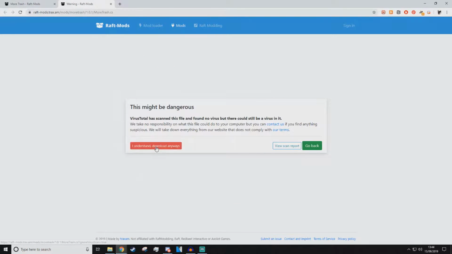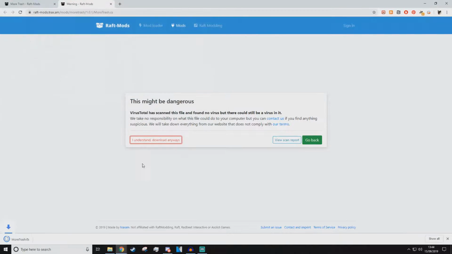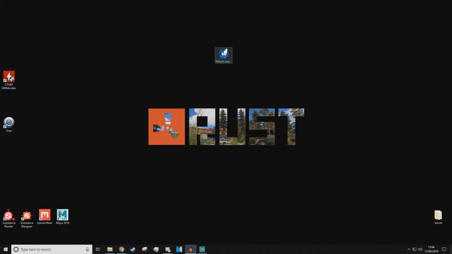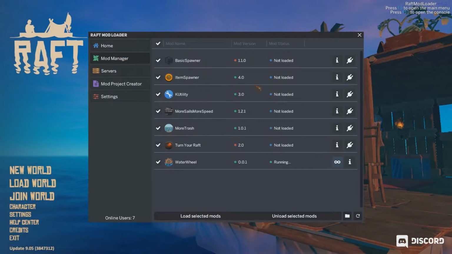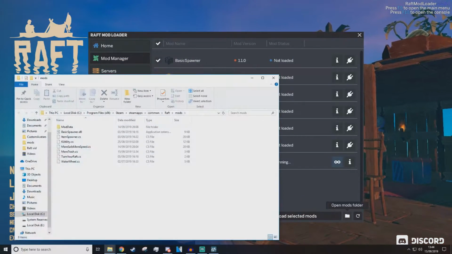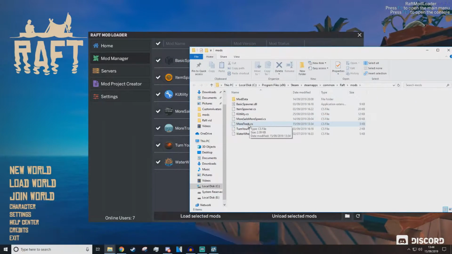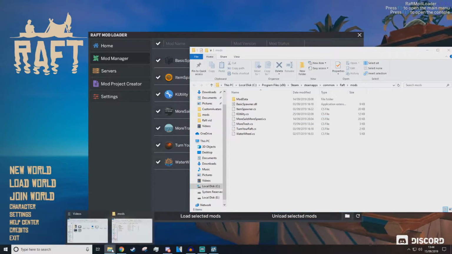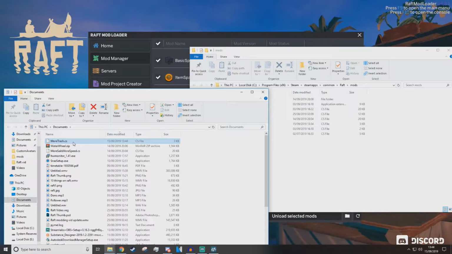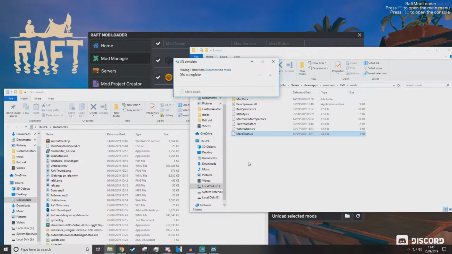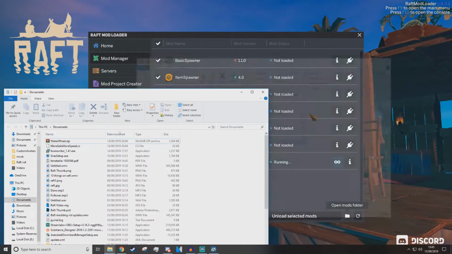So here I'm downloading the mod. I'm going to put it in there, and then I'm going to close this, and then I'm going to open up the mod loader. Now there's a nice simple way of getting to your modding folder, as opposed to going through all of your files. You could just simply load up the mod manager like this and open the folder. As you can see here from earlier, I already have the mod in, but in this case I would have just simply opened up where the mod was, and then I would drag that in and replace it. There you are. Then we don't need this anymore.